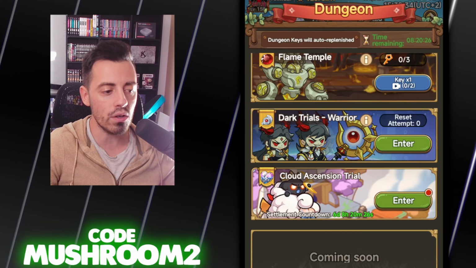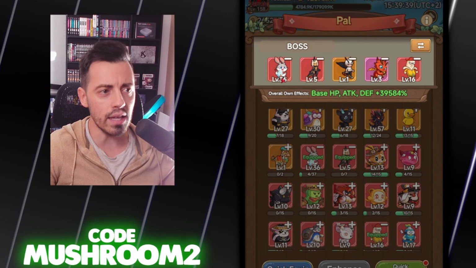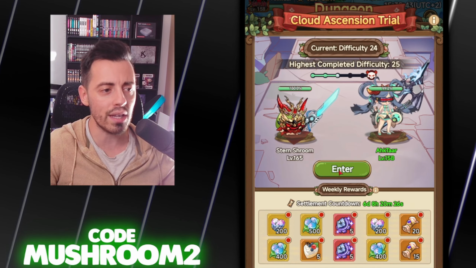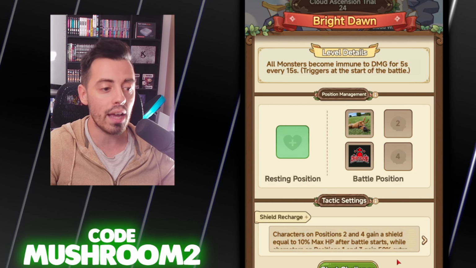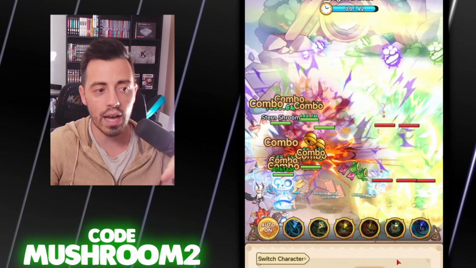Go back in here, change one pal by the way. I need to equip that snail. Let's say instead of the rabbit pal. Now come back here. And if I put myself in backline like that, you are gonna see the efficiency of the bow. So look at that.